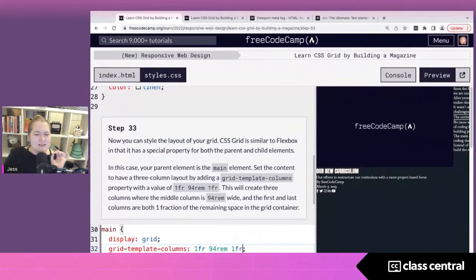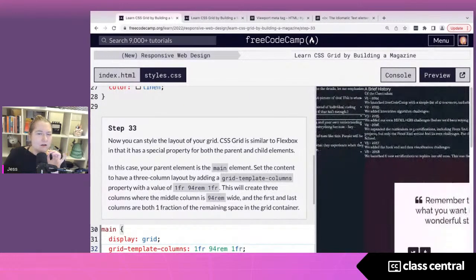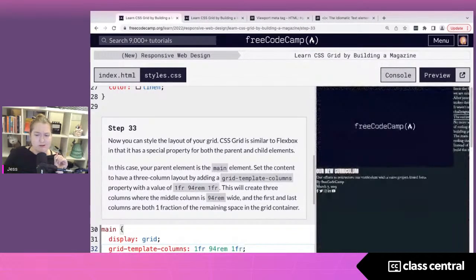Let's talk about what this did, because this looks weird, right? It's cool. It only looks weird for a second. And let's talk about why it looks weird. We set the size of 3 columns in our grid template columns. Think of grid template as drawing the map of your grid. This is saying, I would like some columns, please. I'm going to describe to you the columns I want on my grid. And I'd like one to be 1fr wide.